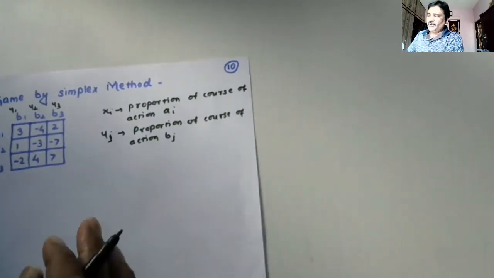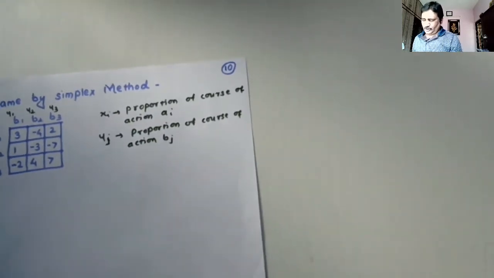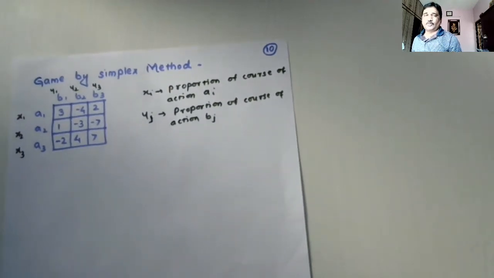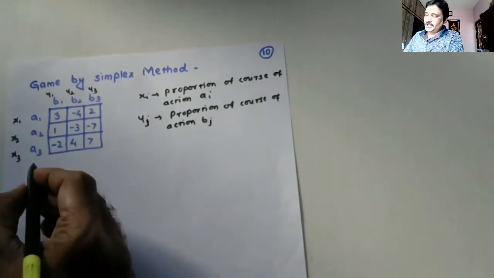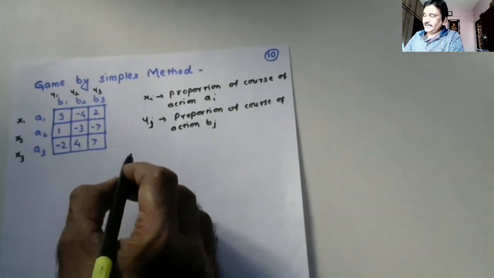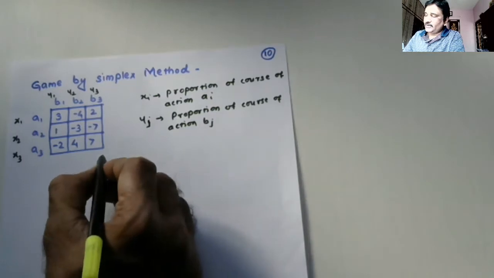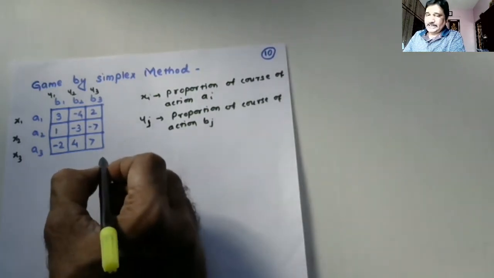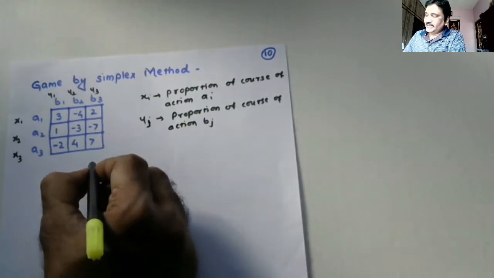We will prefer to formulate this problem right in the beginning. Anyone would choose to formulate this game through our own point of view, that is through the point of view of player A. So we'll be formulating this game through the point of view of player A. And what does player A want? Player A wants to maximize the game value. The objective for player A is to maximize game value.